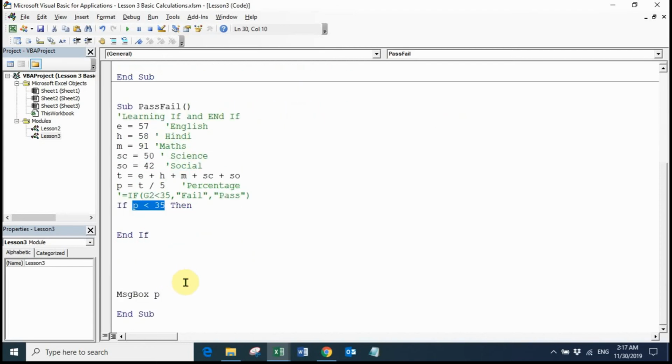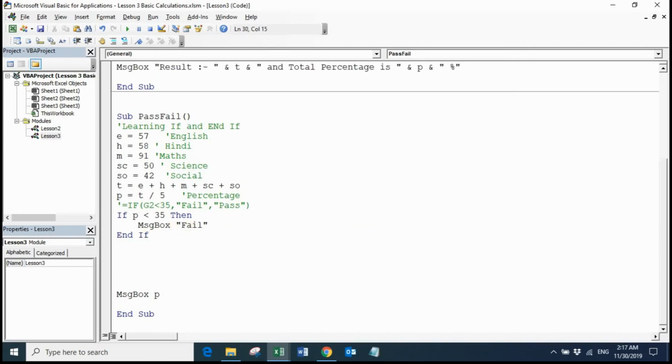Okay, in that case, I want one message saying fail. For the time being I am just blocking this one because it is not useful for me now, because I want my message fail when the percentage is less than 35.